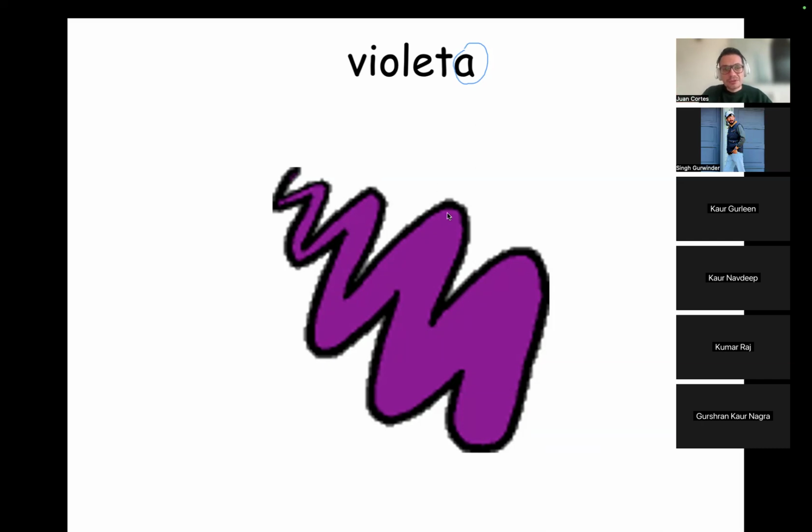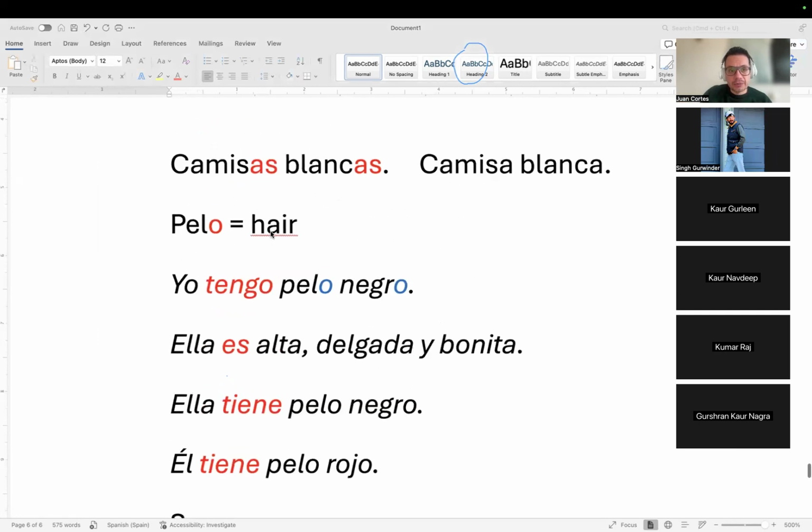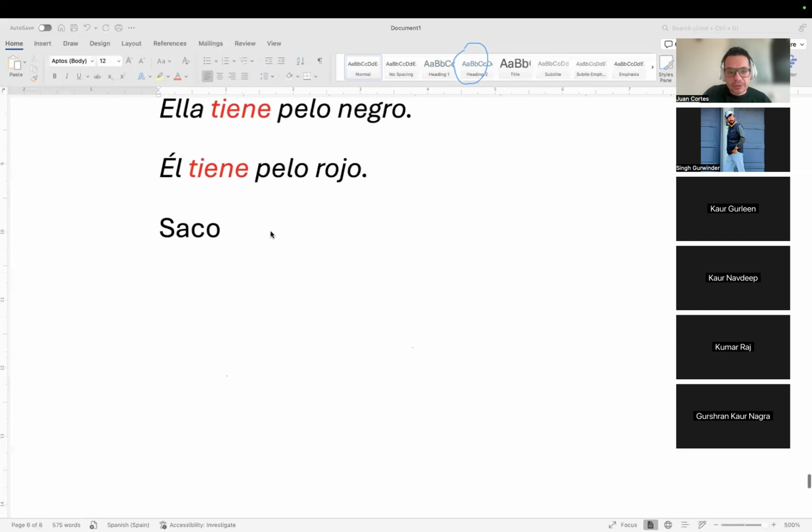So for example, if you are talking about something masculine, for example, something purple, for example, I don't know, sweater, you want to say that he has a purple sweater. So how to say purple sweater? Purple sweater would be saco. Remember, saco is sweater. Saco is masculine. And if I want to say that is purple, then I'm gonna say violeta.